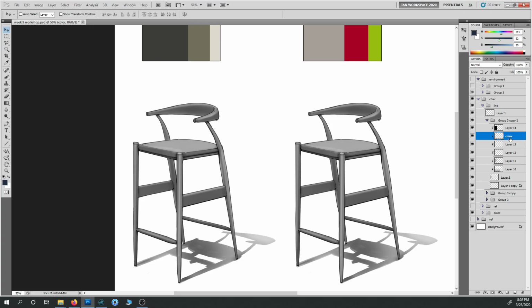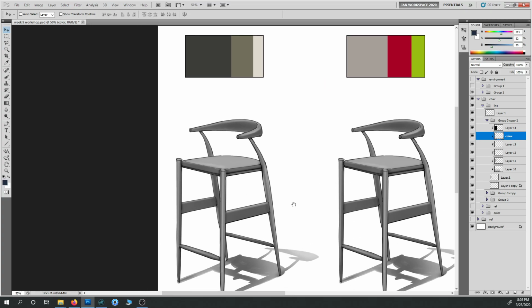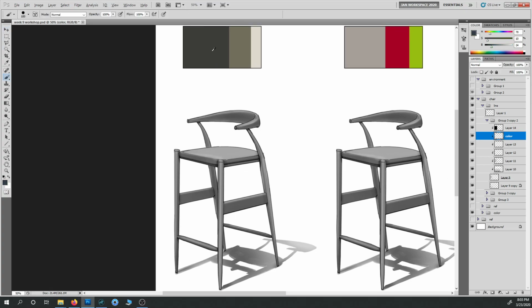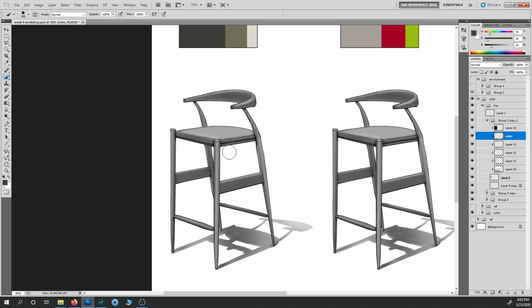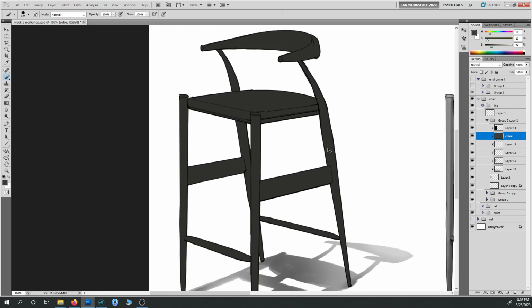Okay, so this is my color layer, and that is going to be applied on top of all of the other rendering layers. It's going to be nested just like everything else on top of this gray. So this is my primary, and I can just fill it. So that was just Alt backspace will fill. You can see it just like filled it in, and there's no shadows. Everything's gone.